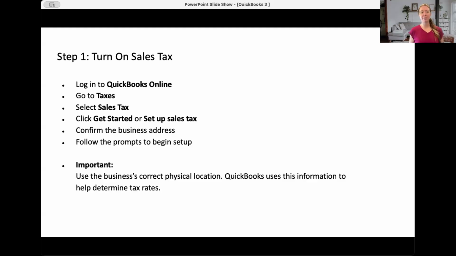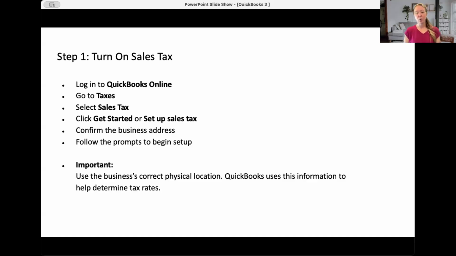But one thing to remember about sales tax as we go through this setup in the end is that when we make sales tax payments, then we want to make sure that we're not capturing those as they come in through the bank transactions, because there is this section where we will have to mark things that got paid. It's also how we can enter any kind of discount that we might receive from paying our sales tax on time, right? Sometimes we receive a little discount. We do need to make sure that we're entering that in there, and there is a spot in which we will do that.